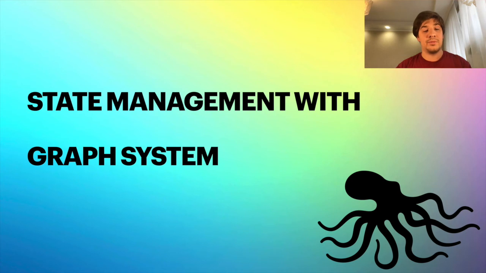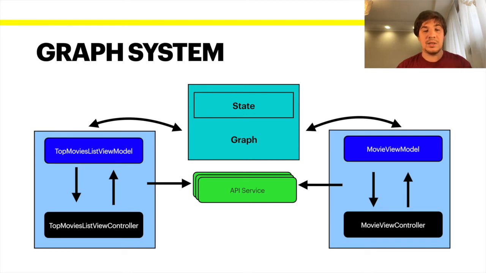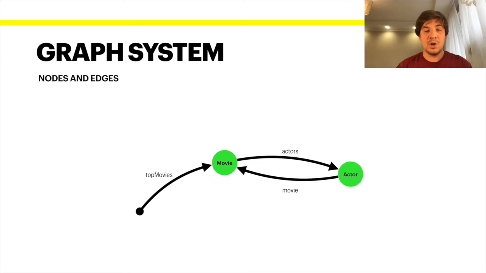So here comes a graph system, and basically this is the evolution of the selectors problem as I see it. First of all, we have the selectors as an extension of state, but with a graph system, we expand this to be a wrapper of state. So now you never access state directly. You cannot access state directly, if it's important. You can only access it using the graph system. What is a graph? A graph, as you know, is a collection of nodes and edges. So we can have multiple nodes in it. We can have cycles in it because it's not real data. It's not storing the data. It's just an interface on top of some data.